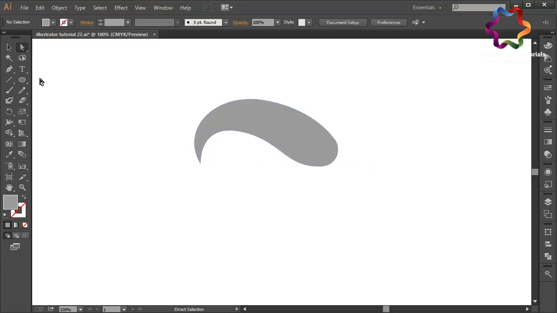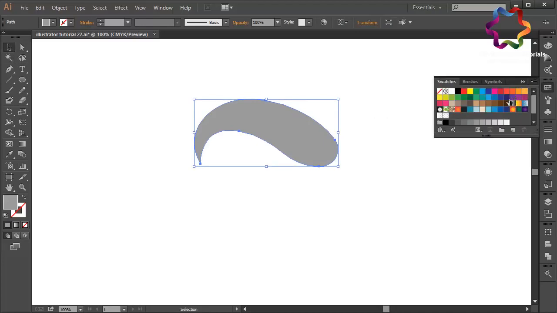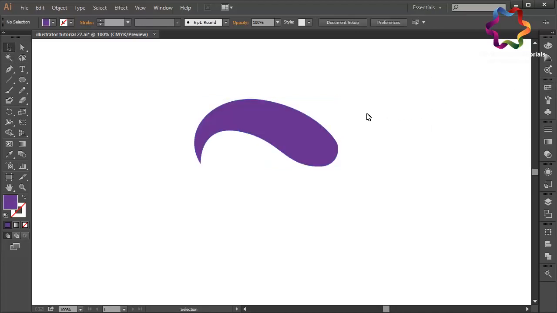Okay, looks good. And I will change the color to purple like this.